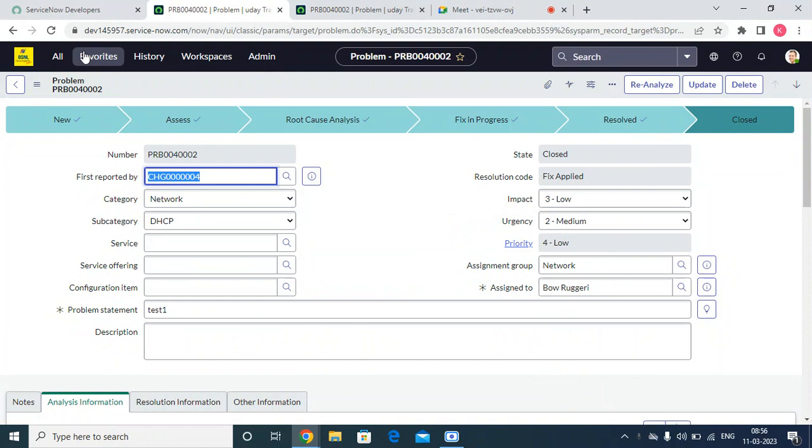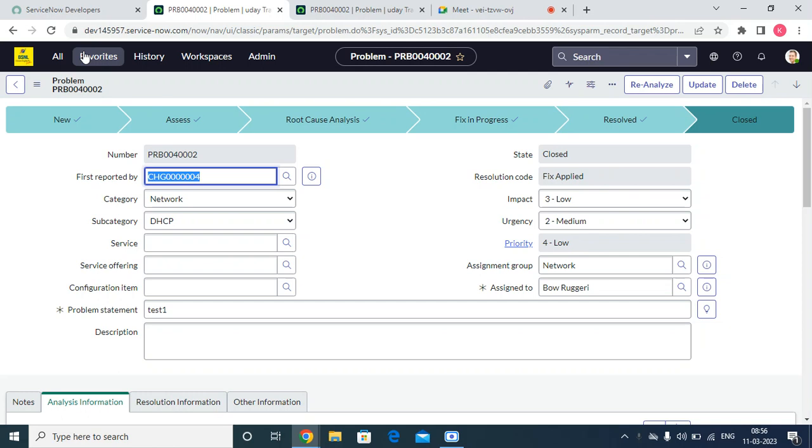Now, the next step is change. What is a change? If the problem is something, we can do the quick fix. But sometimes we need to change or replace something. For example, on our mobile, we need to replace the operating system. So we take a data backup and do a lot of things. That means something we are performing here is called a change.